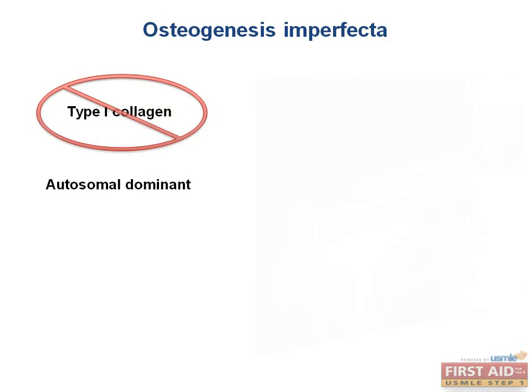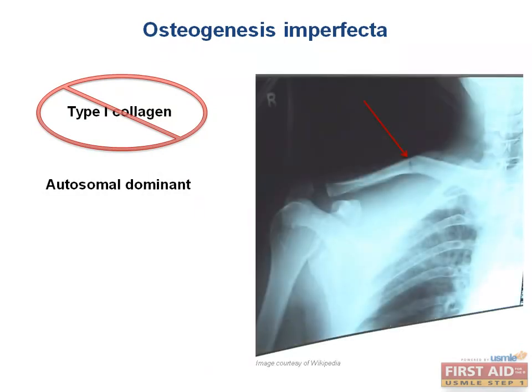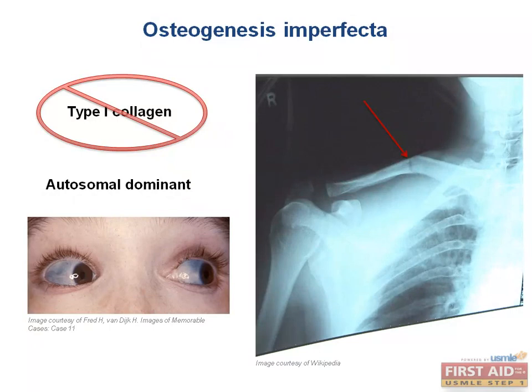Patients with OI can present with multiple bone fractures without a history of trauma, including during birth. This is often confused with child abuse, and you may have to differentiate between the two on your exam. Patients may also have blue sclera, since the connective tissue over the choroidal veins is more transparent, allowing the blue veins to be visible, which you can see in this image. Since the middle ear bones are required for hearing, patients may have hearing loss as well, since those bones don't form properly. Lastly, patients have dental imperfections, since they can't synthesize dentin properly.